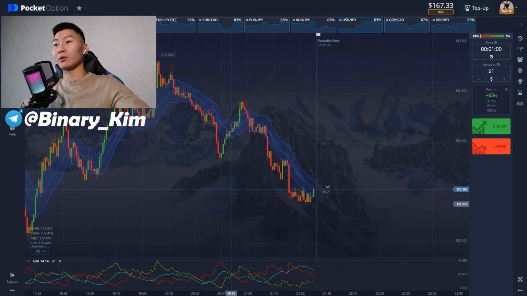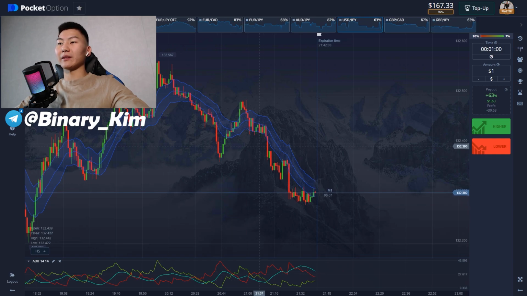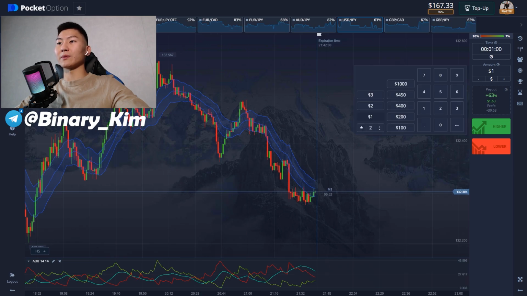So what is about the strategy? Look guys, we got several signals to pay attention to. First of all, we look at the ADX. We are gonna watch the dynamics of the moving averages and then go from there. Also, we are gonna watch the touch of the lower and upper boundaries of the Keltner channel. Also, when the price enters the channel, we are gonna play out all this. Also, we are gonna pay attention to the support and resistance zone, updating of the local highs and lows.